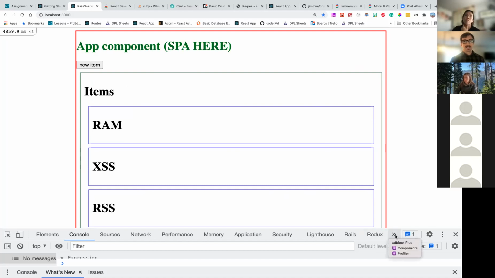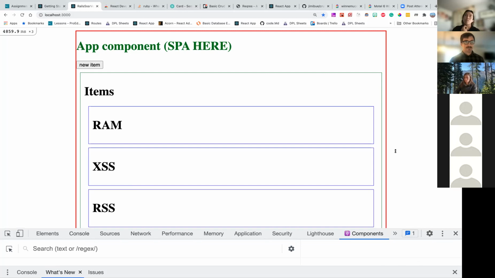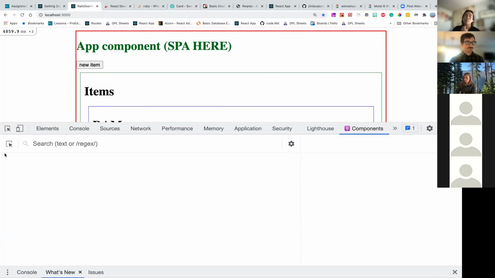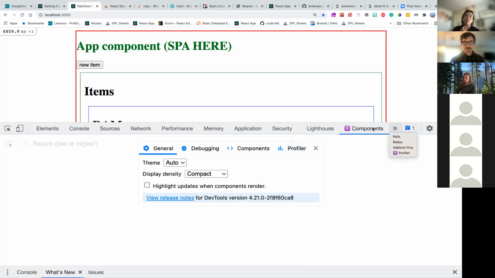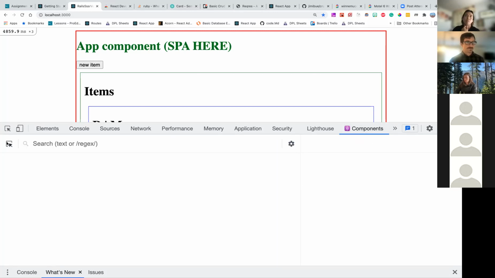I could also go check my components tool. What happened to this? Is that not working anymore?